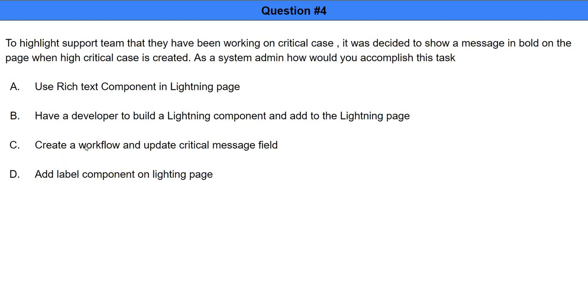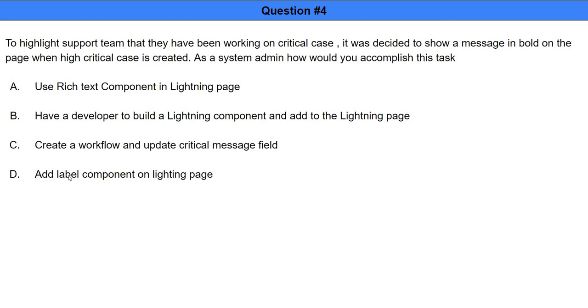It will certainly work, but it requires some additional effort from the system administrator, as in, he has to create a workflow, have a custom field added on the screen, and then update the message based on the record type. So this is possible, but may not be appropriate in this case.